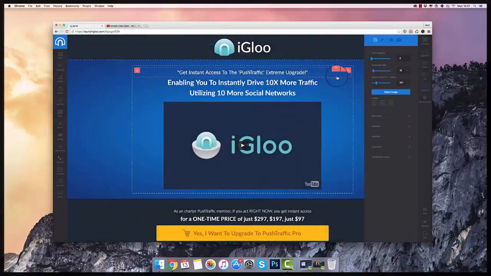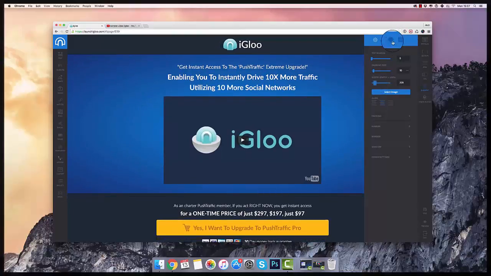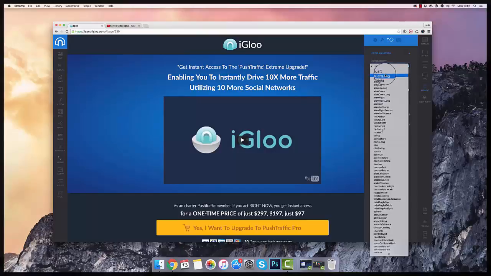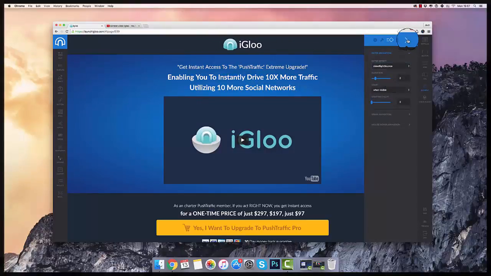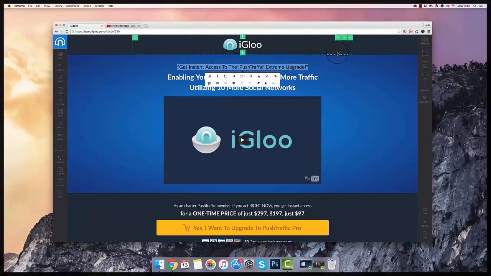Okay, I can go through and click on the style settings and simply drag this over like that and adjust the size. I can add an animation onto it simply by selecting the animations and simply selecting one of these animations. Okay, you can also adjust the text by simply double clicking on it and then simply selecting or typing any text you want over here.